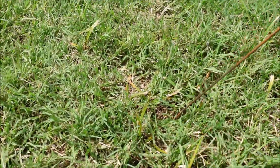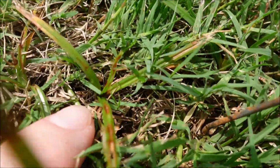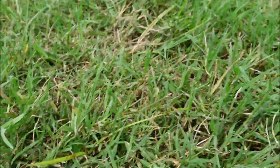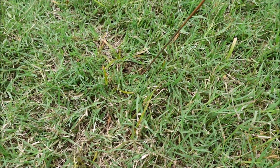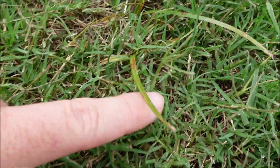And similar, but I would say maybe slightly better results on this one. I think probably the Pro Sedge, but maybe just having that combination did a little better. But you can see here the discoloration, the suppression. Worth noting that neither one of these applications really did any damage to the Bermuda turf, so that's great. See over here we got a little leaf burn, but same thing.